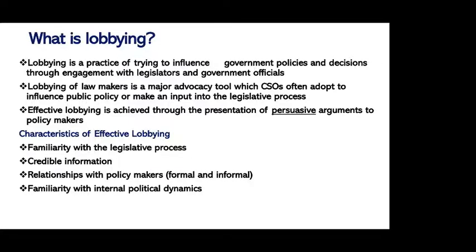You target them. Lobbying of lawmakers is a major advocacy tool which CSOs often adopt to influence public policy or make an input into the legislative process. I will tell you one that I participated in. There was something that we needed President Jonathan to do at the time, and it was difficult. That was in 2012, if I recall correctly. It was difficult to engage with him to get a meeting.